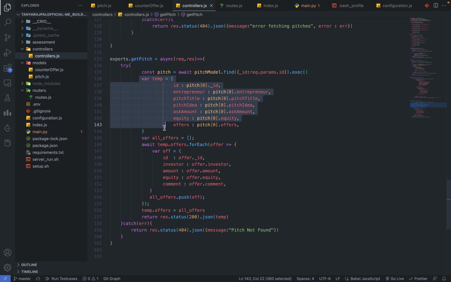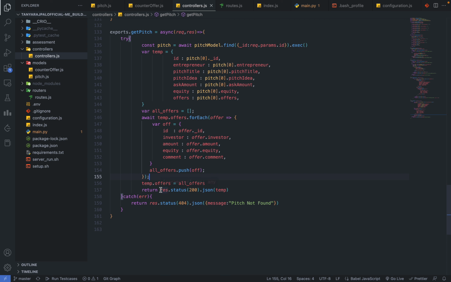Then I'm extracting the required data from the pitch, and then I am returning that object that I've created here, containing all the specified fields.